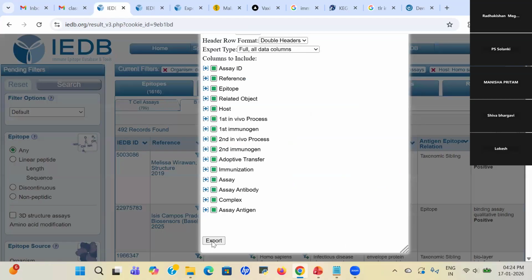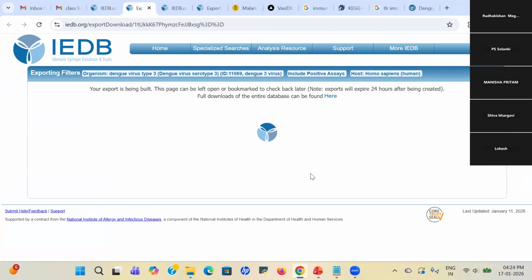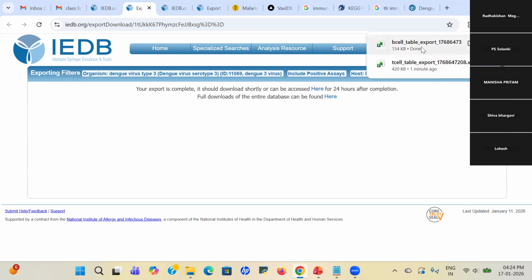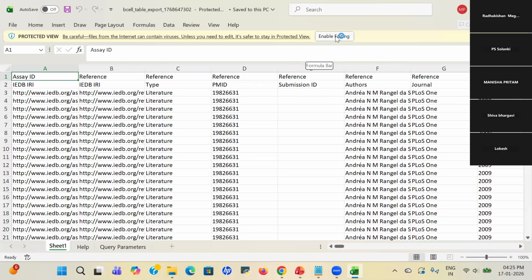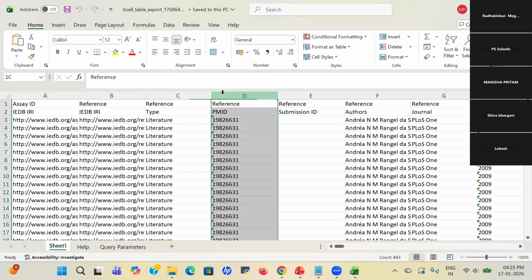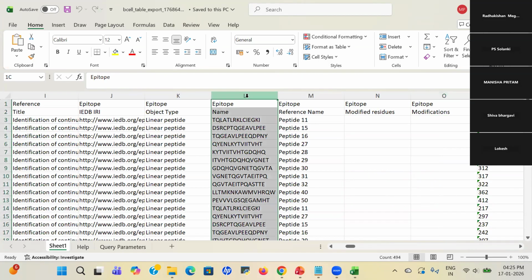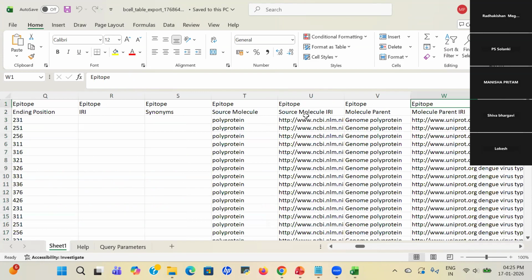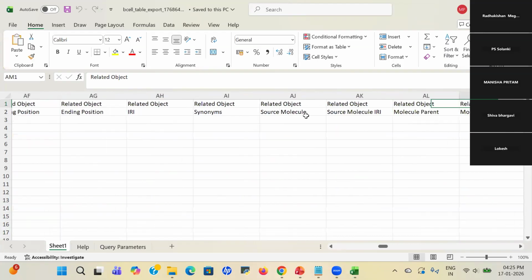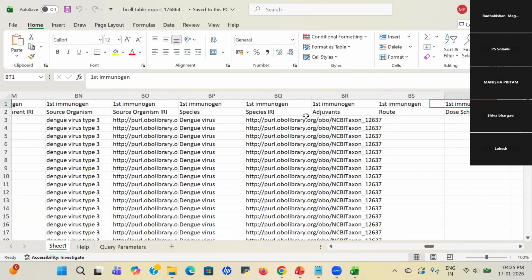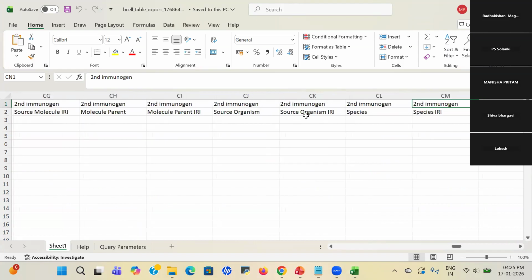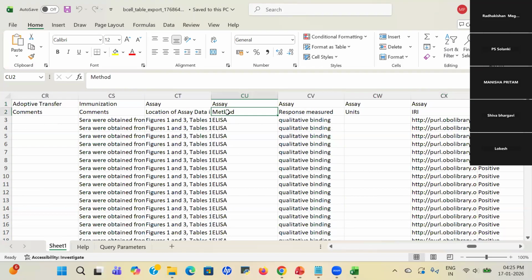And if you download from here, you can see the PubMed ID, the epitope, and you can also see the assay method.